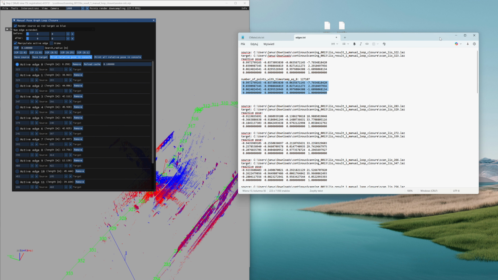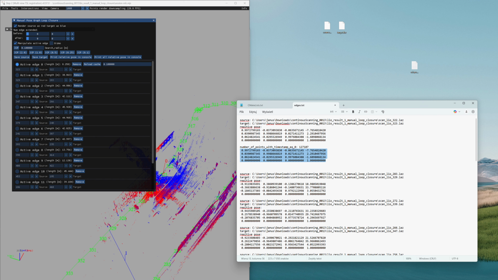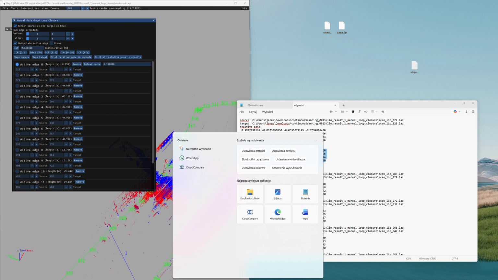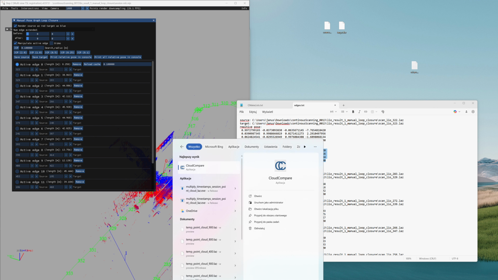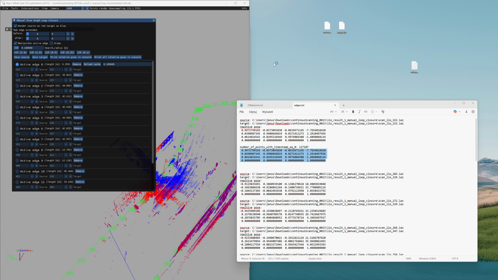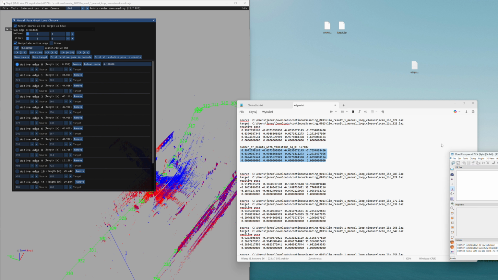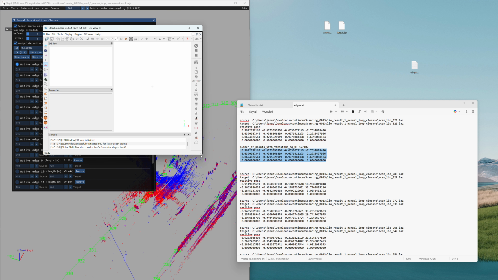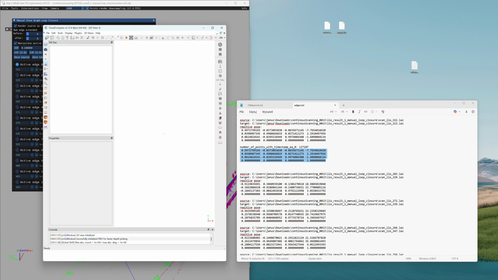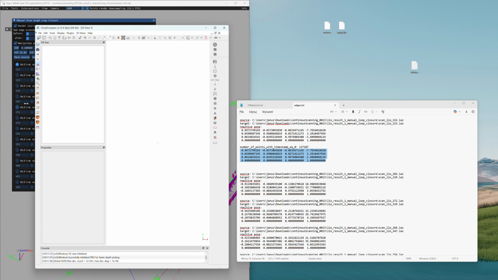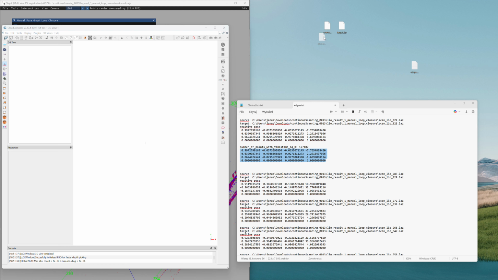And imagine the situation that you would like to use your AI tool for retrieving this relative pose. So I will demonstrate it with CloudCompare. So we have CloudCompare here.